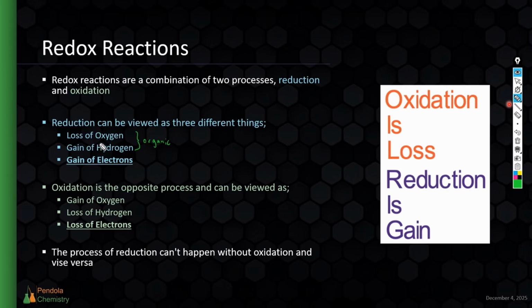And so a better way of defining reduction, and the proper way of defining reduction when it comes to inorganic reactions, is the gain of electrons. Because we can view redox as the transferring of electrons, reduction, from that point of view, is going to be the gain of electrons. So when things gain electrons, that is classified as reduction.